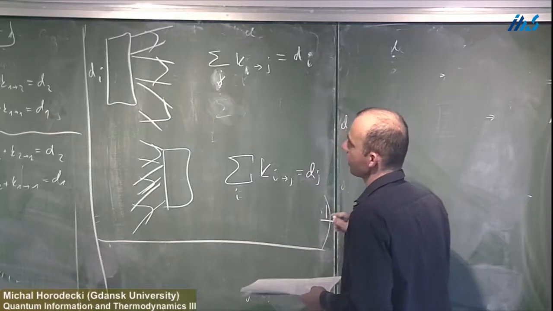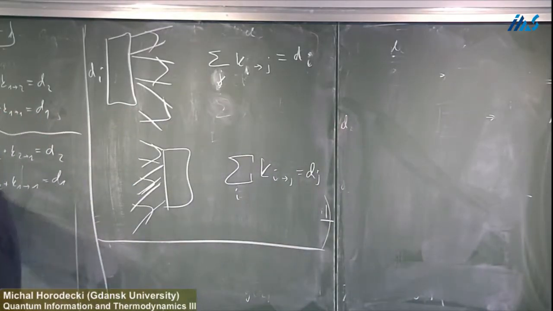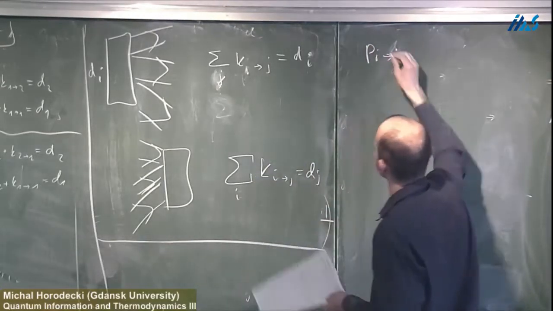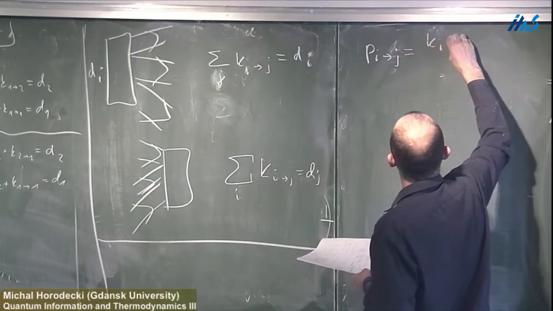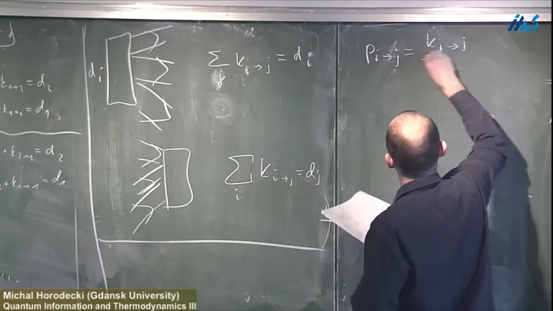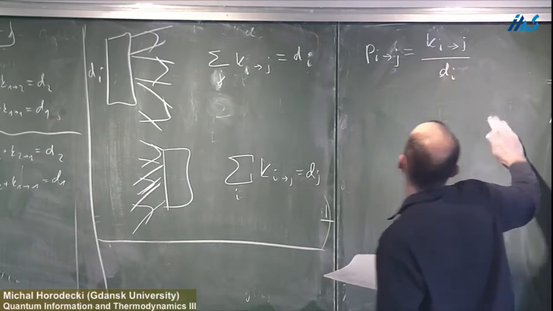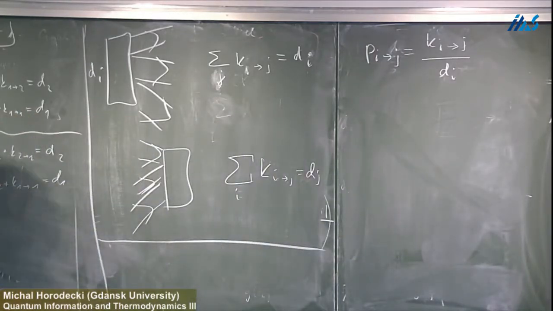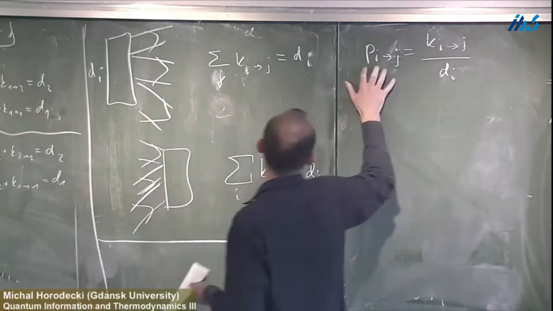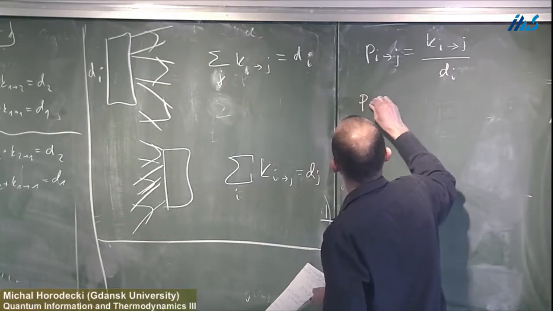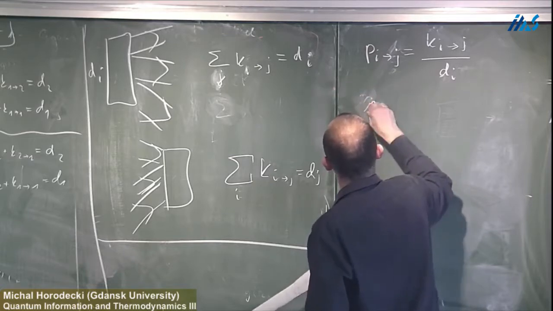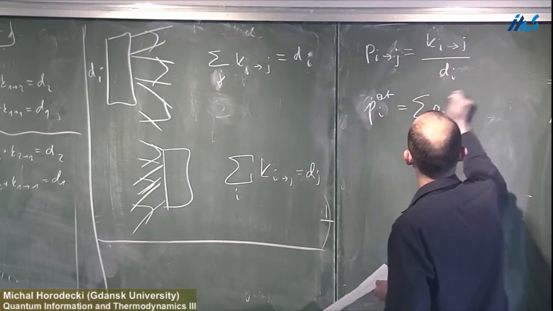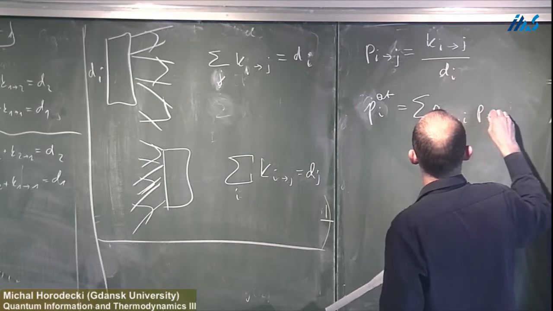Now, what will be the effective transition probability between my states? If I just sum this up, you can quickly check that the transition probability for the system will be given by these things divided by d I. So this will be the process that happens to our state. A state has some original probability, and the output probabilities will be governed by this. So p out of j will be given by the sum over I of p from I to j times p input, the probability of I.